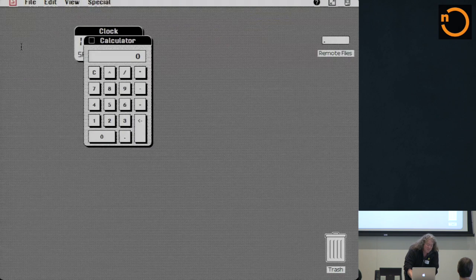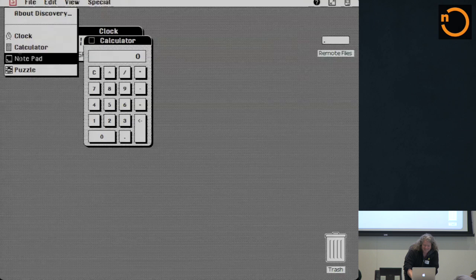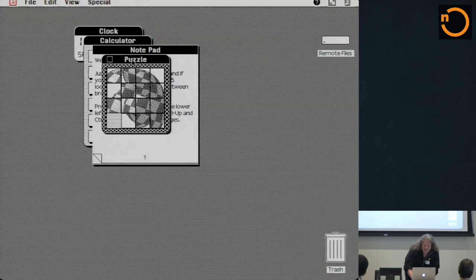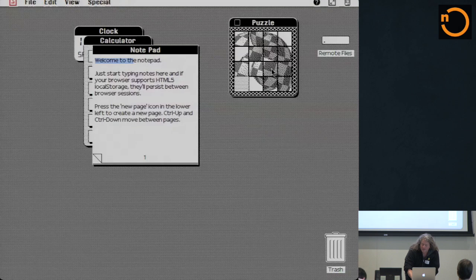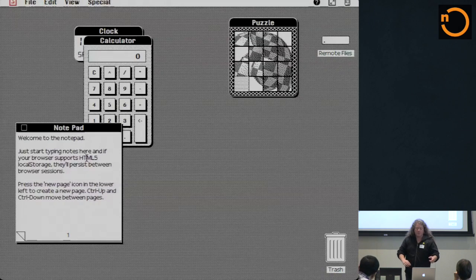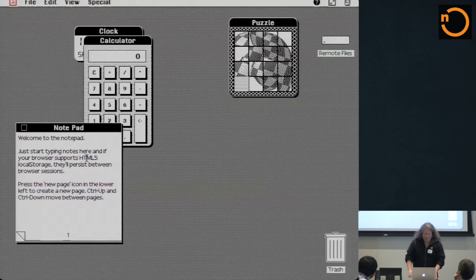We have desktop accessories. I also used to own an Amiga, if anybody can recognize this jumbled thing. There's one thing I wanted to point out with the notepad.